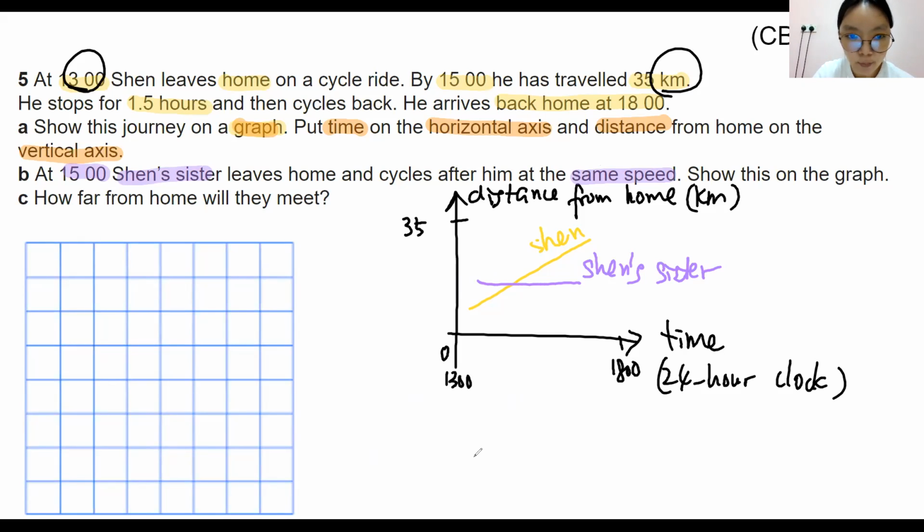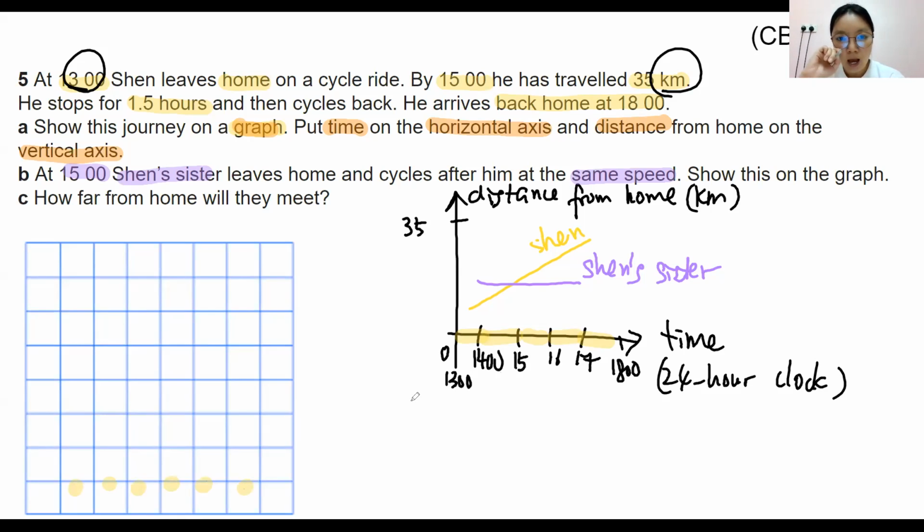So before I really put it in, I need to calculate my boxes, whether it's enough or not. So let's try and plan it. So I have 1300 until 1800. So maybe I can plan for 14, 15, 16, 17, and 18. So how many boxes do I need? 2, 3, 4, 5. Let's see whether I have enough. Yes. Okay, extra one to give some space.